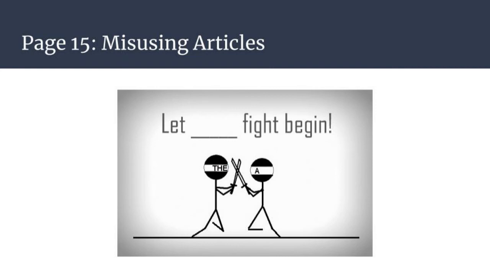So articles, and specifically misusing articles, I refer to matching the wrong article, a, an, or the, with the wrong noun. Like I mentioned, sometimes a noun can have one or the other depending on the context, and sometimes a noun doesn't need an article at all. We tend to use or overuse this anywhere in any type of writing, this is an area that everyone's writing is prone to.